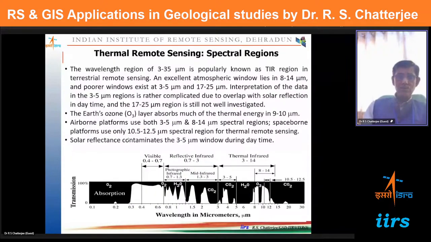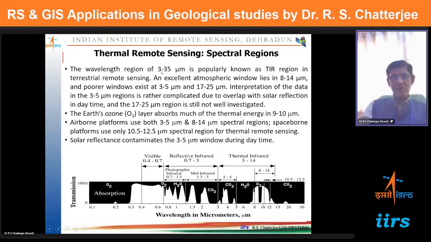Okay, now coming to thermal remote sensing. You can understand from the terminology itself, it is related to the temperature of the Earth's surface, and because of the temperature of the Earth materials or planetary materials, what kind of thermal radiation it emits. That can be sensed from airborne or spaceborne platforms. From this thermal radiation you can retrieve the temperature and a number of thermal parameters like thermal conductivity, diffusivity, and thermal inertia. Those thermal parameters you can obtain, and from that you can interpret.